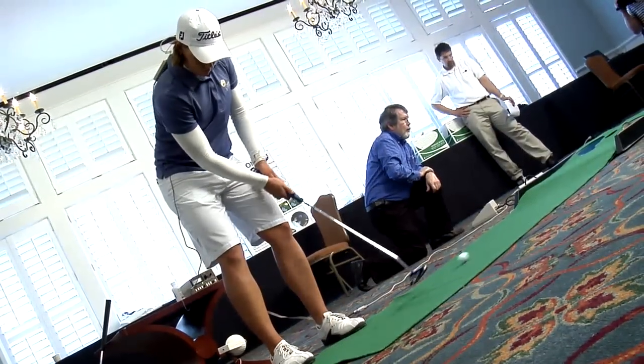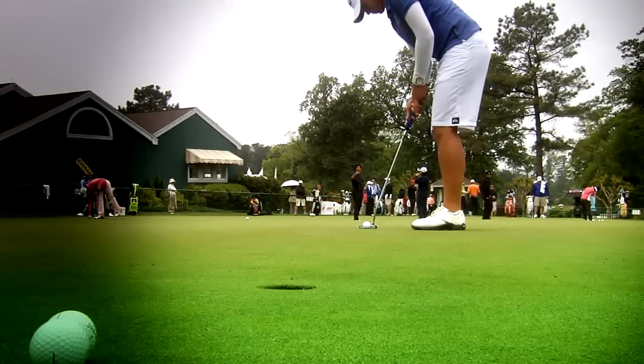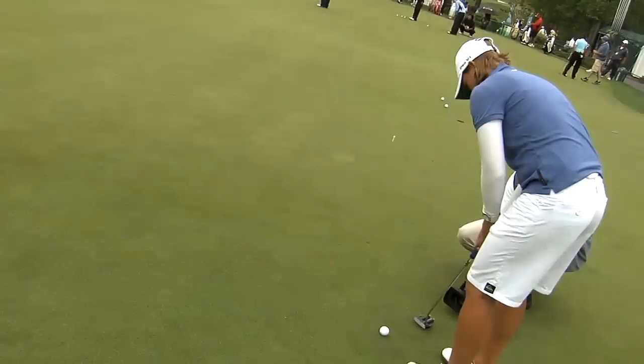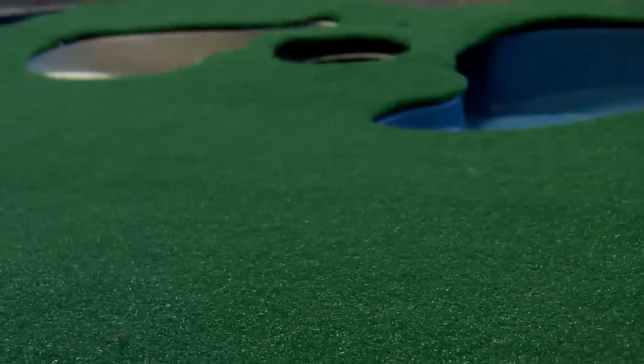We thought we could apply some of this technology to helping pilots, because pilots and air traffic controllers really like golf — they like to do it in their recreation time, and this was a way we could employ these techniques in a fun, rewarding way to keep them motivated and keep them wanting to practice. We've been highly successful with that. Katherine, how has The Zone helped you in this time? It's instant feedback on how relaxed your body is, basically from head to toe. When I'm over the putt and the laser's moving, as soon as I can calm everything down internally, the laser stops and I'm able to putt at my best. When you're under pressure on the golf course, everything gets heightened — your heart beats faster, you get more adrenaline — and the key is to control everything using your breathing. This gives me another kind of physiological response to think about that I can tone down if I get in a pressure situation.